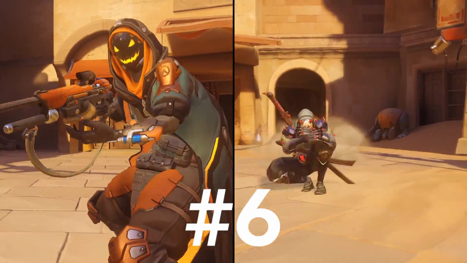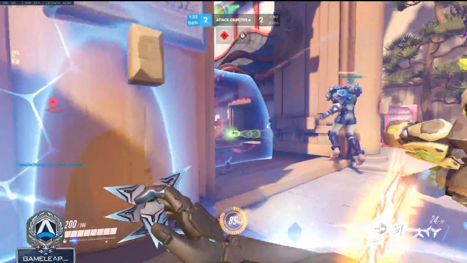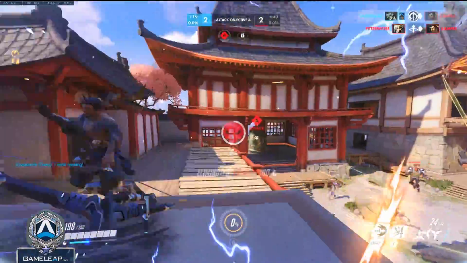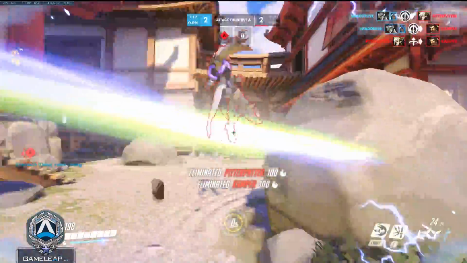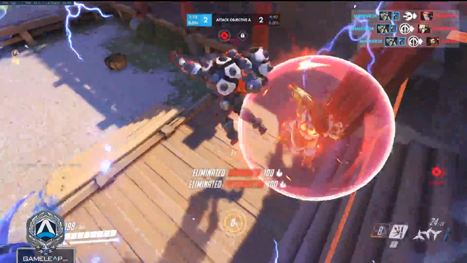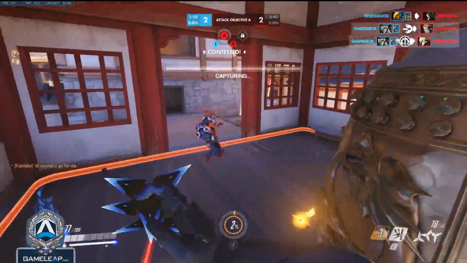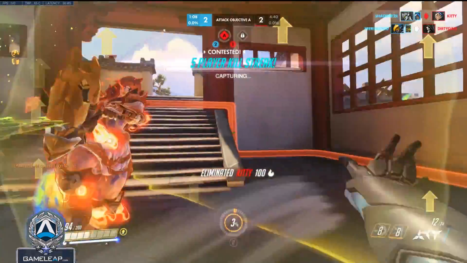Moving on to number 6, we got Anna and Genji. This is a combo that everyone knows, however recently it's been really out of style. However, due to the big changes in PTR, Genji and Anna are looking better than they have in a long time. Firstly, Anna is a ranged healer that can heal Genji no matter where he is. A good Anna can satisfy a Genji's need for heals and allow him to get much more done on his hero.